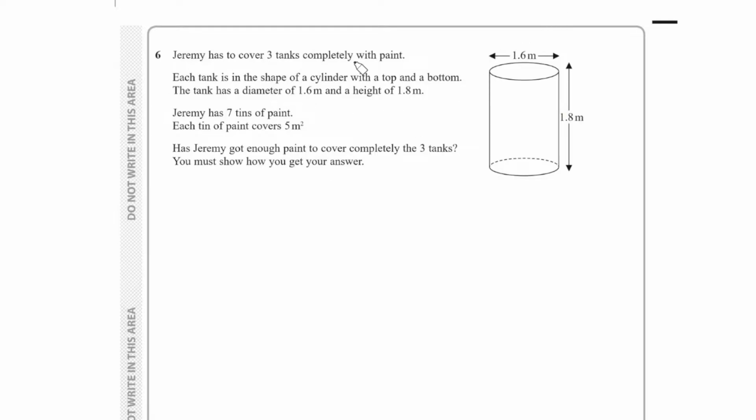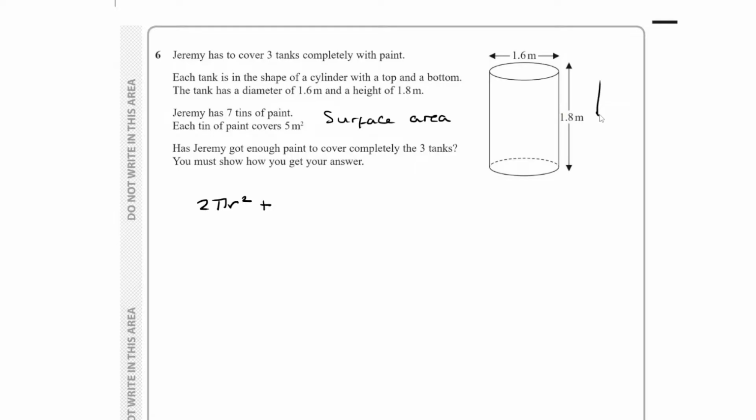So the context of this is surface area. Sometimes it's volume, sometimes it's surface area, because we're covering the outside of the tank. So the surface area of a cylinder, or of any shape, you're just adding up all of the areas of all the sides. Because it says it has a top and a bottom, that means it has 2 pi r squared, 2 lots of the circles, plus, and you need to know how to work out the area of the bit around the cylinder.